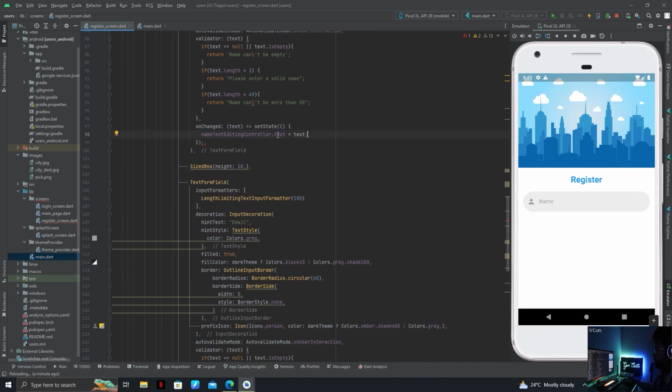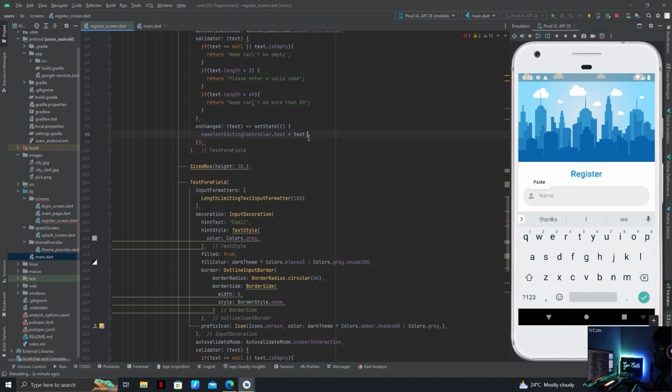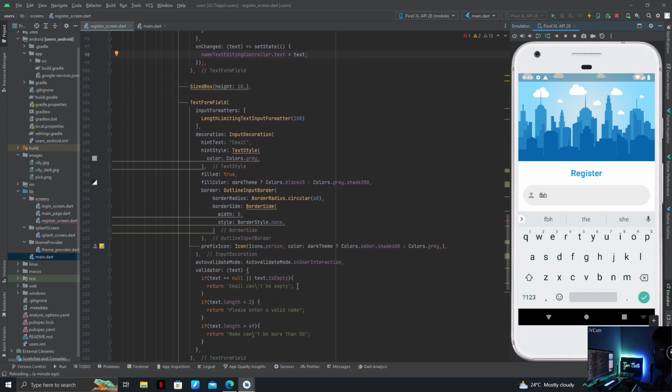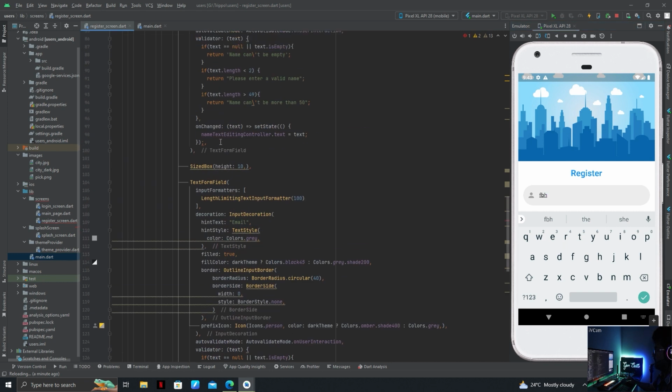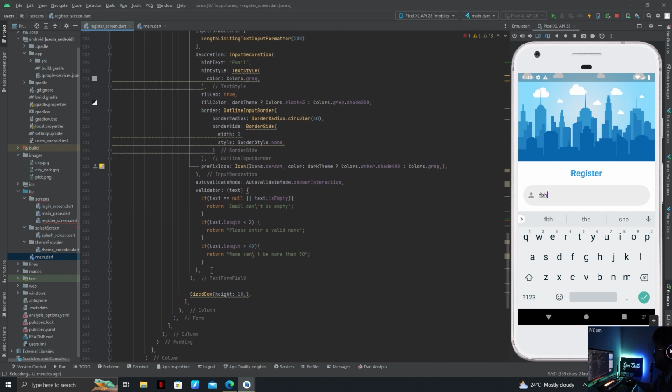So we are actually putting our text in the name text editing controller. So in this way, let's copy this and paste it again here.